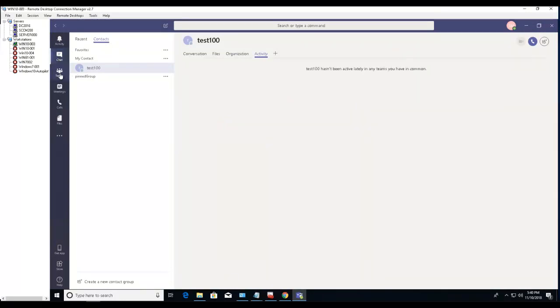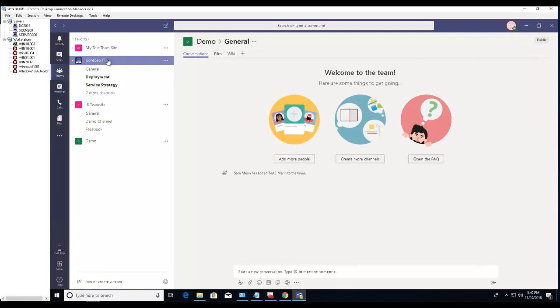Let's go to Teams. Teams displays all the team sites that I'm a member of. There's my test team sites, Contoso IT, IS team site, and a demo. So I'm in the demo here. Under demo, there's a channel.